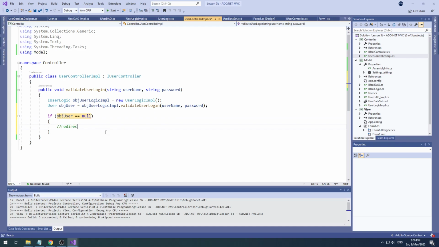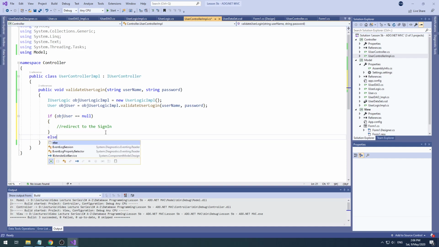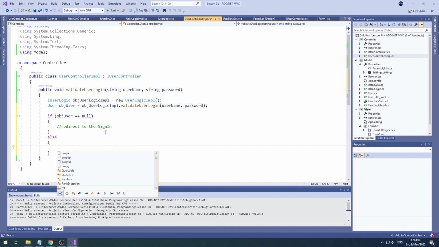Let's say redirect to the sign in page once again, because it's an invalid username and password. Else, I'm just giving an example, redirect to the main page because it's a successful username and password. So now we can go to the main page, right?